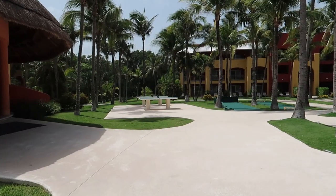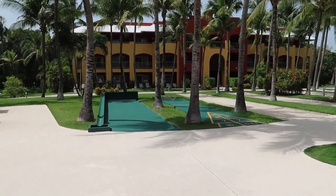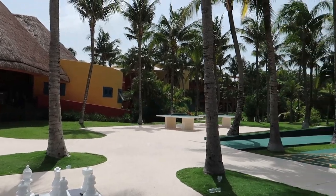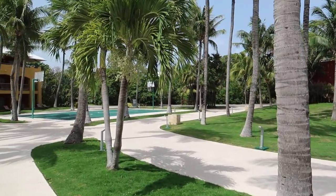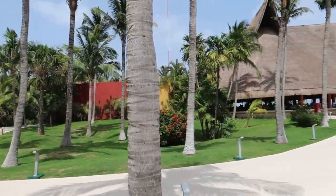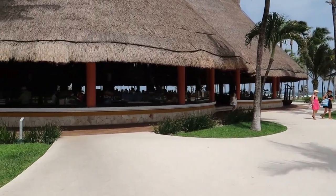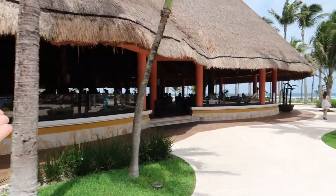Over here is the activity and sports area — ping-pong tables, shuffleboard, a basketball court, and even a large chess set. I didn't see some of these on the Colonial side, and Colonial guests can enjoy these as well. Just behind the sports area are the guest rooms, and through the jungle area beyond would lead towards the Maya Palace, which you can't access from this resort. Here's the bar at the Tropical pool — it's the walk-up pool deck bar. Across from it is Palmara, the pool deck buffet, with buffet food in the back and seaside dining.